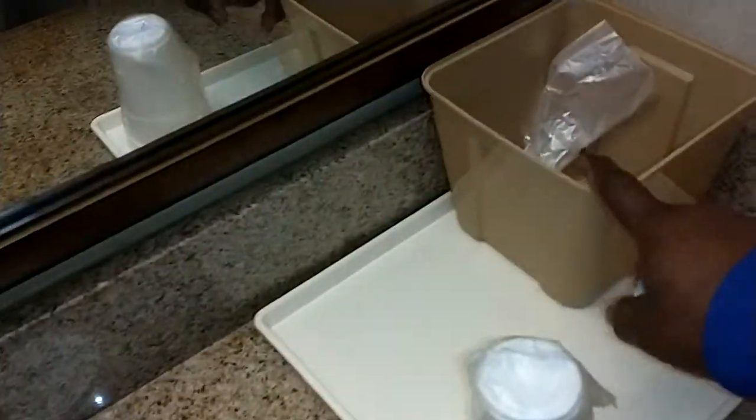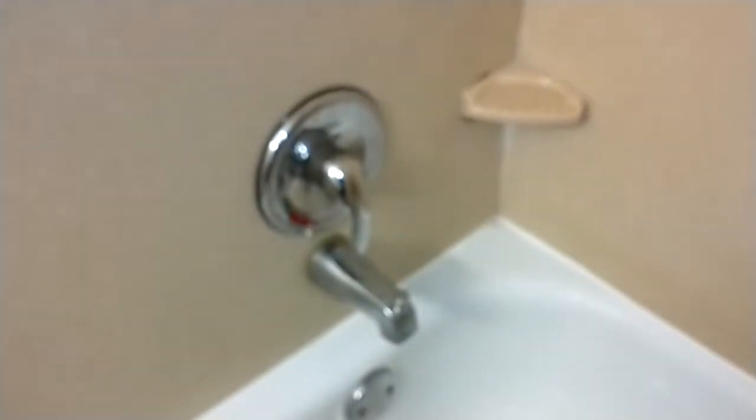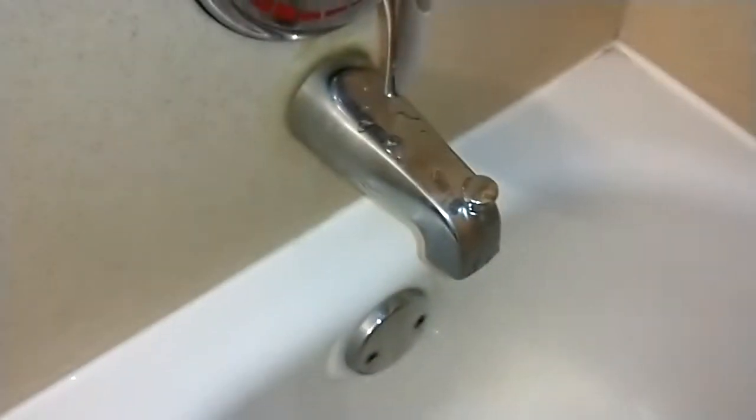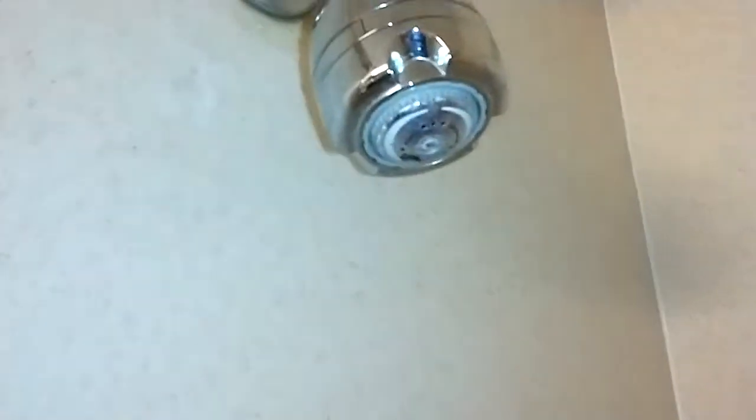This is the ice box and cups that go with it — why is it in the bathroom? Normally it's not in the bathroom but I don't know why. The floor is tile, toilet, and towel racks. I've already been here for the night, so the top towels are dirty. And as you can see the tub — you got a little rust here from wear and tear — and soap dishes. This is my own personal soap that I use.